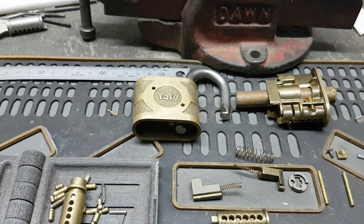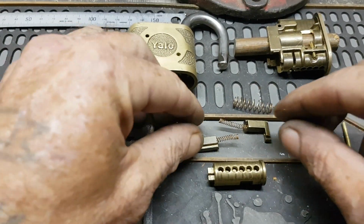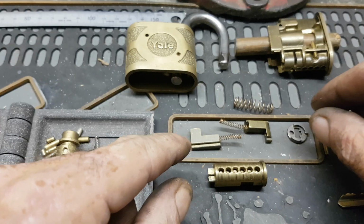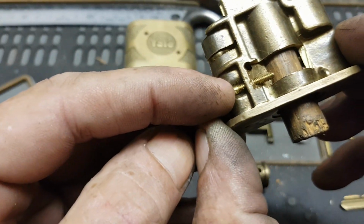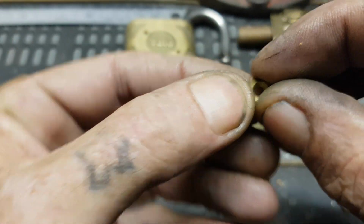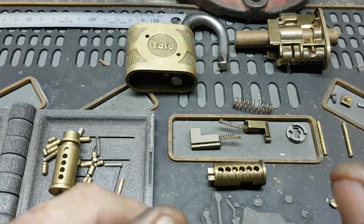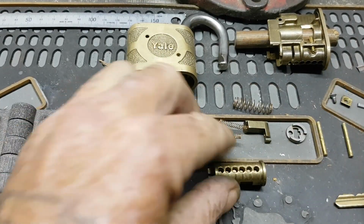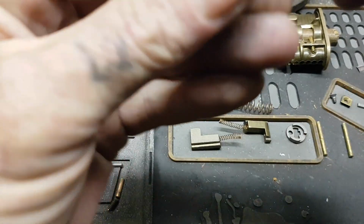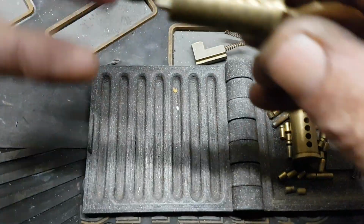Okay, back again. I've done a bit deeper into this assembly. Pretty straightforward thing, really. It's got a little, where is it? That thing there is actually like a limiter adjuster, which runs off inside there. So I'm assuming you can fine-tune the rotation direction and where it sits when it's in the relaxed position. So anyway, keys. I'll get to the top in a minute.